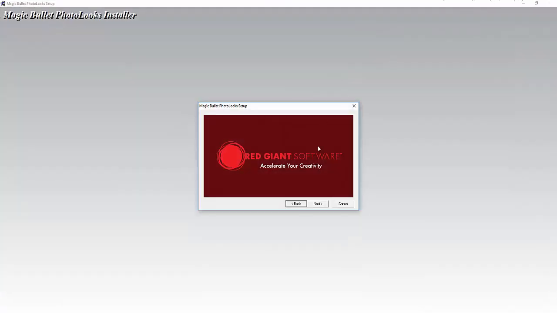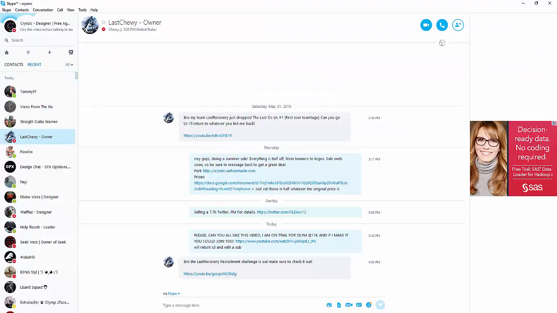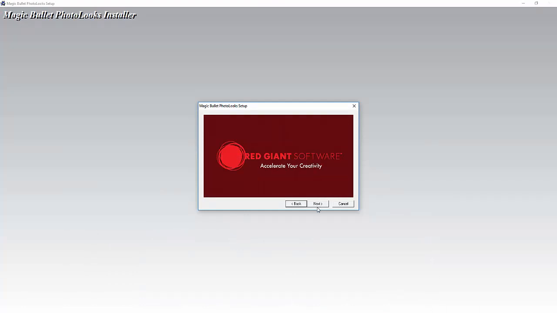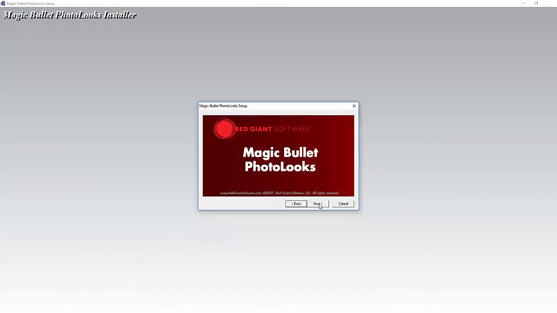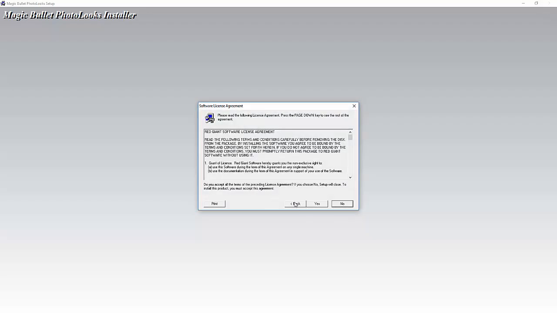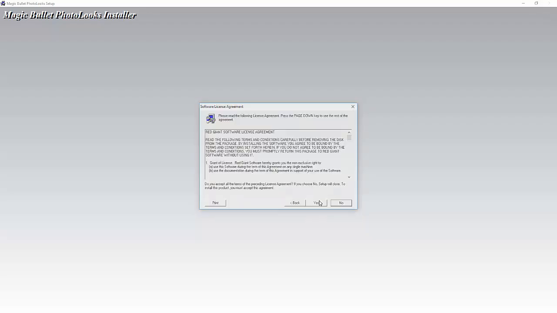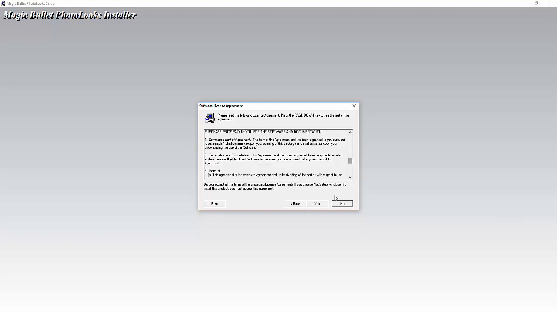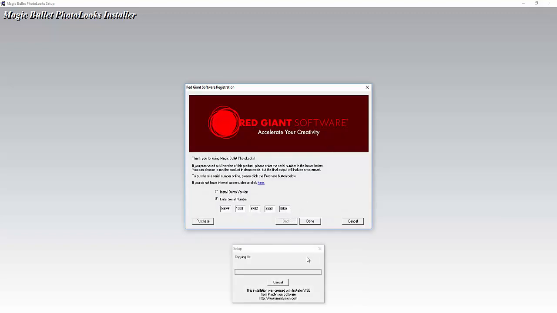So give it a second. Yeah, it's already done. This is the setup. Something's going to pop up. Then you're going to want to click yes after you open your file. So when you get it, open it, and then click yes. Then click next through all of this. If it says anything about changing your browser or anything, obviously click no. I'm pretty sure it doesn't do this.